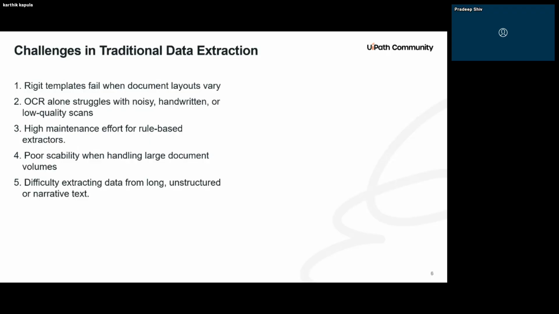Or if we are using a regular expression or form extractor, we have to train it again, so there's regular training happening.